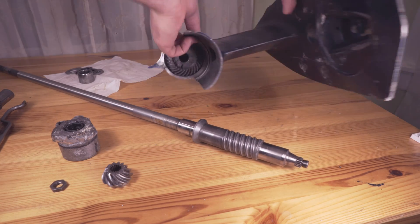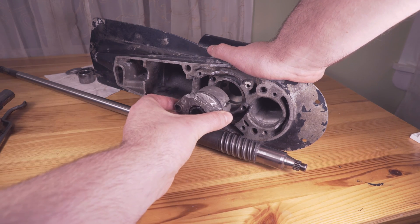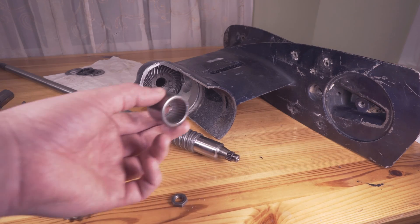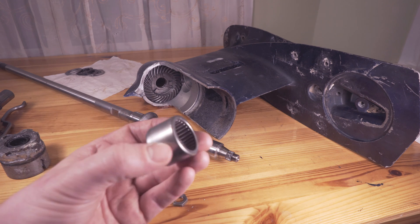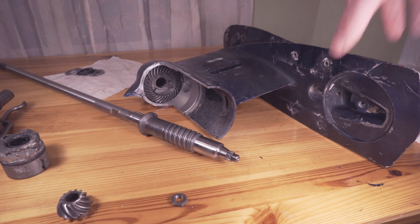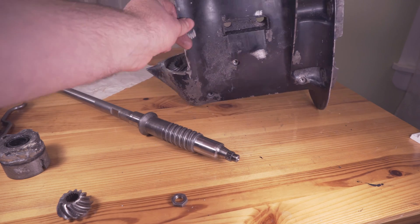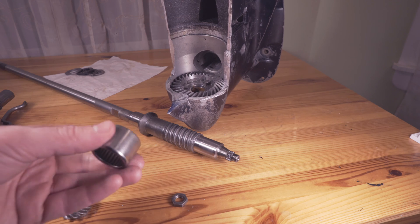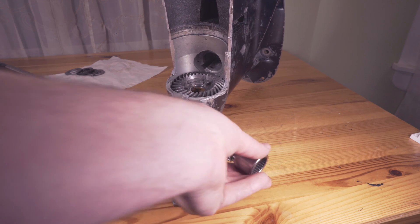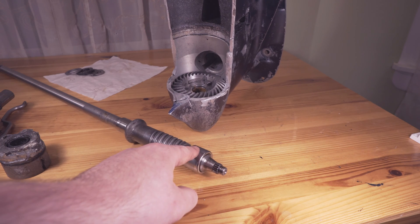So I'm going to flip it around and you can see this is where the housing enters — a real tight fit. Now if you're wondering which way this bearing goes, you can see it has kind of a curvy side and then it has a flat side. The flat side goes up towards the motor, and what keeps this in place is actually one bolt. You may have wondered what this bolt right here does — it lays slightly on the flat edge of this bearing and keeps it from going up. So once you kind of put it in place, it stays there and will not go back up. There is a slight groove here, and between here and here there is a small space, and the bolt goes right in there keeping this bearing perfectly in place.